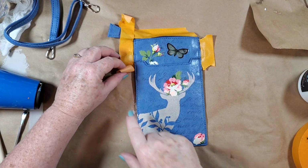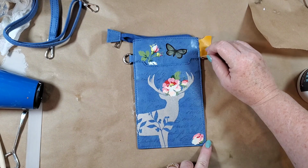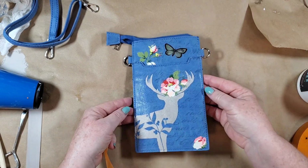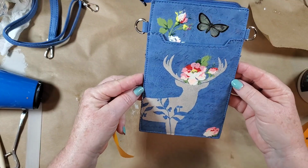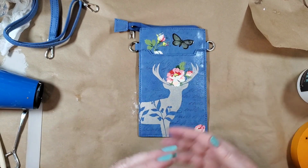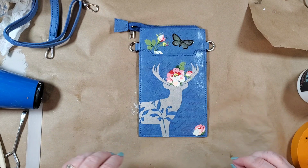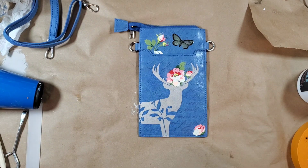So I did take it outside and I sprayed it. The particular can that I grabbed, which I didn't look at, is gloss. But actually, I don't mind it. You can kind of see it's got a little bit of a sheen, but it kind of adds to it. So I don't mind that so much. It's stinky. Usually I'll leave that outside because I don't want to smell it. So if you have a protected area, just take it outside on a piece of cardboard or newspaper, spray it real quick, and that can be it. If you want to go in there and add some decrepit dust and some wax, by all means, have at it. But that is our project.